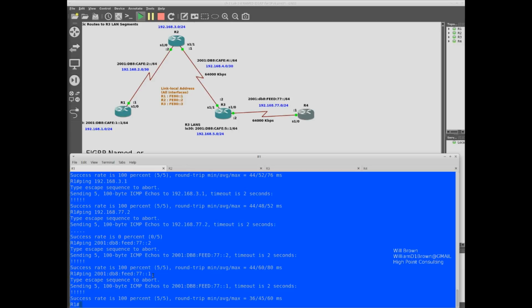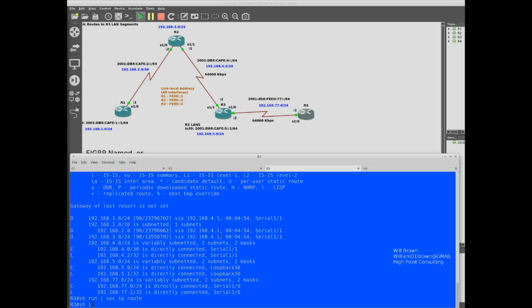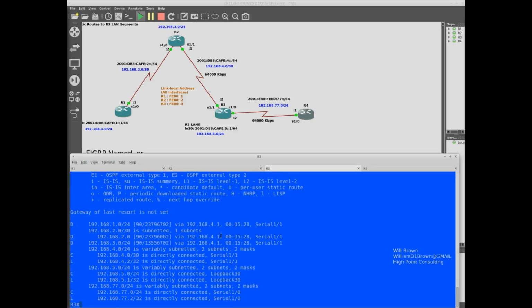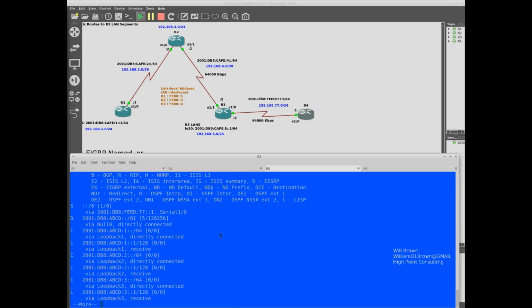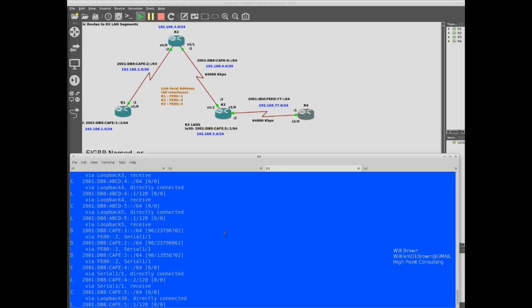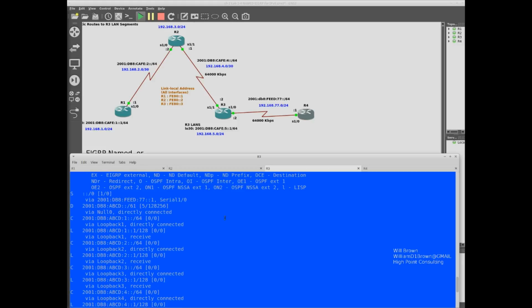Okay, so we have connectivity on the IPv6. Yeah, we got the connectivity on IPv6. I think that's because, take a quick look, show IPv6 route. Yeah, because here I've got a static route in.